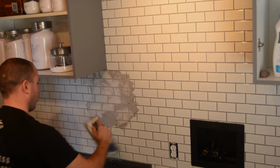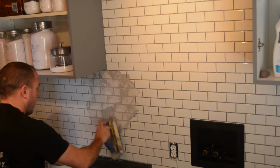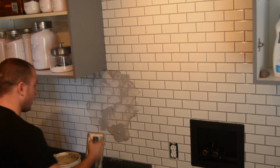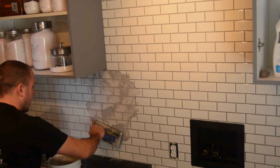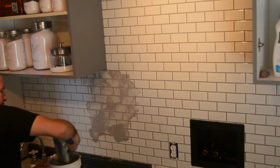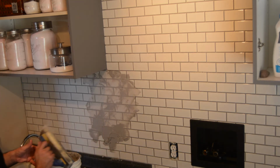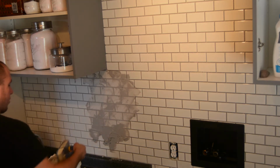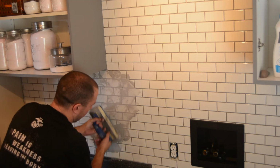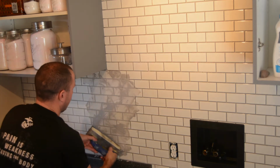All right, I don't want to mess up all the work that I already did down here at the bottom, but inevitably you're just going to screw it up. So like I said before, I'm not really worried about this mess that I create here because I'm going to pick this up and put it back in my bucket. Some people will disagree. Some people will be like, oh, there's dirt on it, so you can't put it back in the bucket, back on the wall. Well, I just wiped down the countertop with the sponges, so it's not like the countertop has contaminated it at all. So quit getting your panties in a bunch.